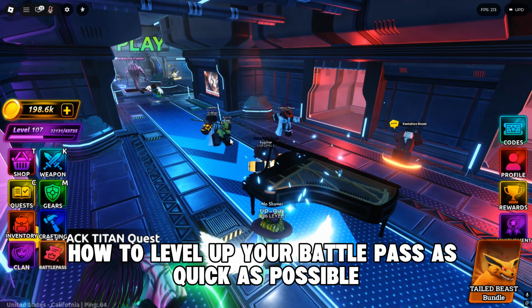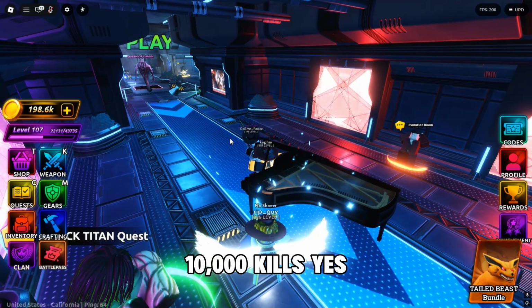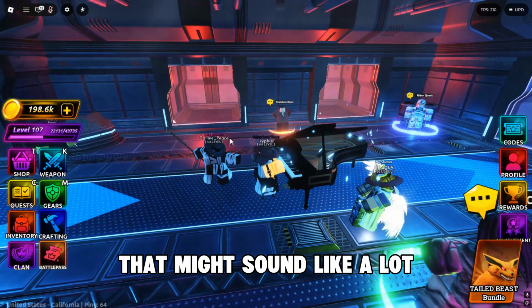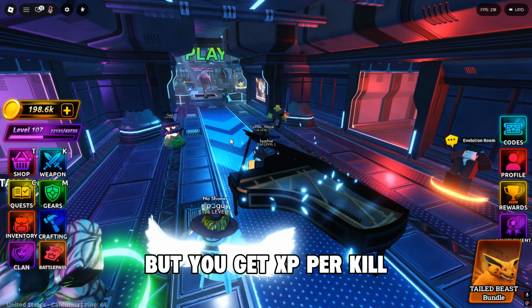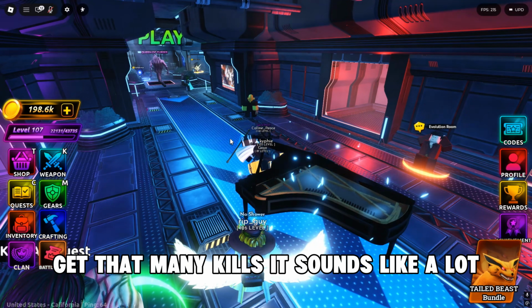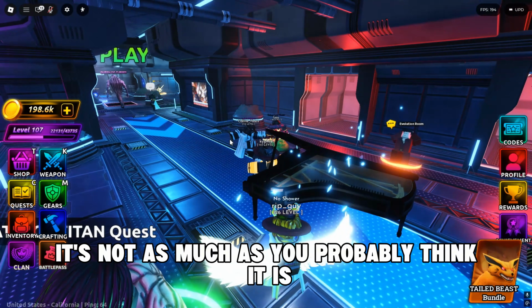In today's video I'm going to be explaining how to level out your battle pass as quick as possible. So ultimately what you are going to need is 10,000 kills. Yes, 10,000 kills. Now that might sound like a lot, but you get XP per kill. I'm going to explain the best way to get that many kills. It sounds like a lot, but in reality it's not as much as you probably think it is.